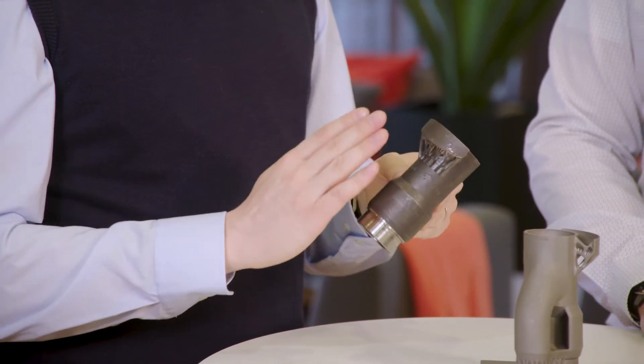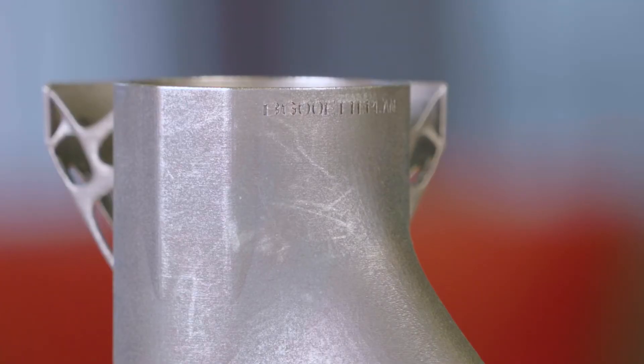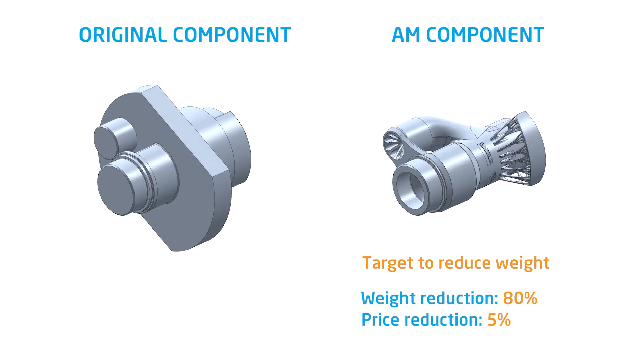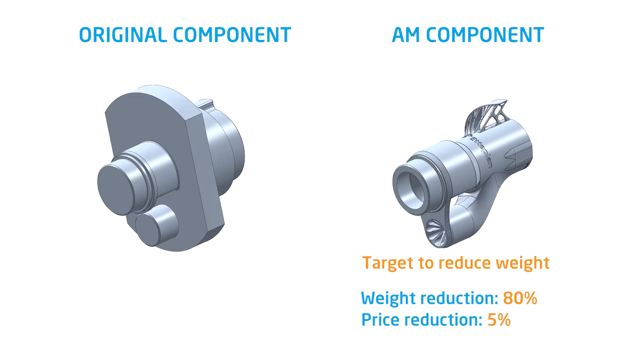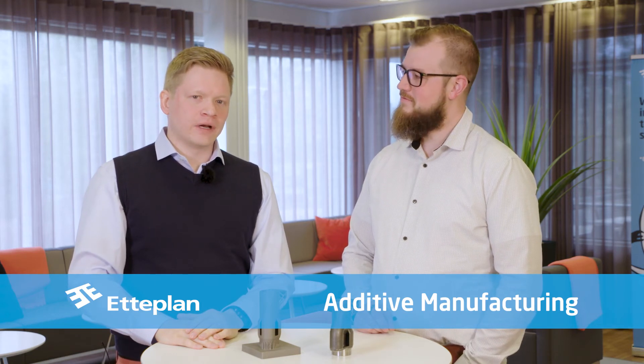We have also added structures and features so that it's easier for powder removal. In Addisal, company item codes can also be added to the component itself. If you look at the costs of this component made with AM, it is actually a bit less than the original one that was machined. Also, the weight has been dropped by a bit over 80%, and the flexibility of additive manufacturing gives you the ability to order only batches of one if needed. So as you can see, in additive manufacturing the added value comes from the design.